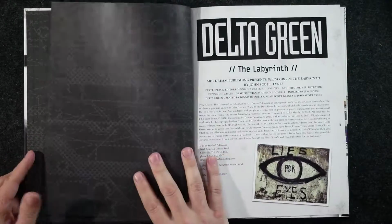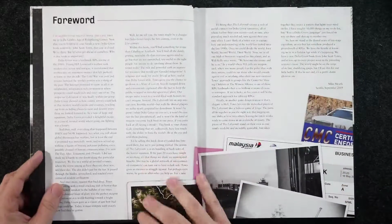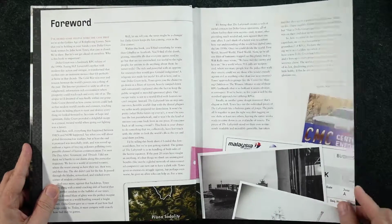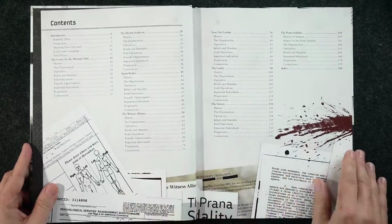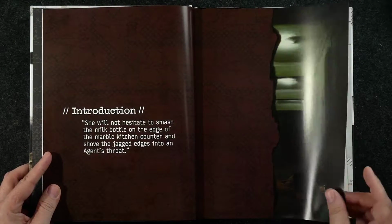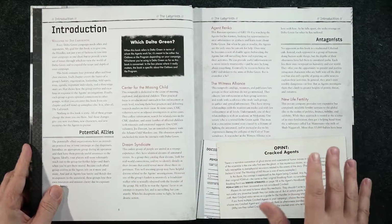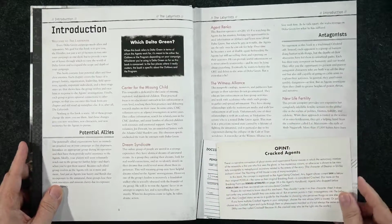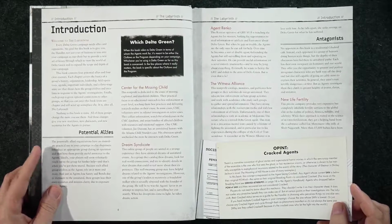I am going to mention that I am going to keep this pretty much spoiler free, because a vast majority of this information is Game Master facing. So I don't want to ruin a lot of the surprises that are going to be in store for players as well as Game Masters when they read through these. Or I should say the handler, right? Not the Game Master, the handler.